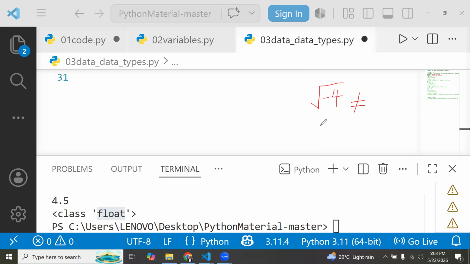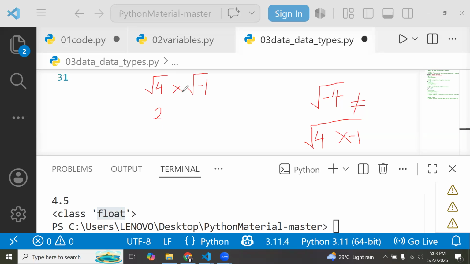Now, based on the mathematics that we know, we can expand what we have over here. So for instance, I can have this written as root of 4 times negative 1. And then I can rewrite this as the root 4, multiplied by the root negative 1. Now, at least this part is something that we can solve. So we know that this is plus or minus 2. So let's say this is 2. But then the big question is, what is this?